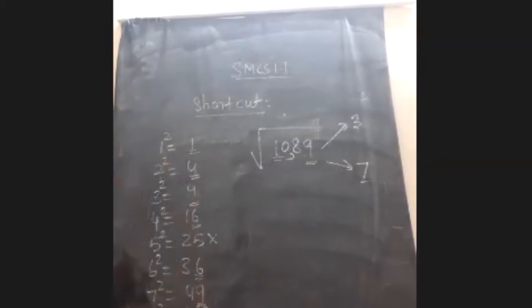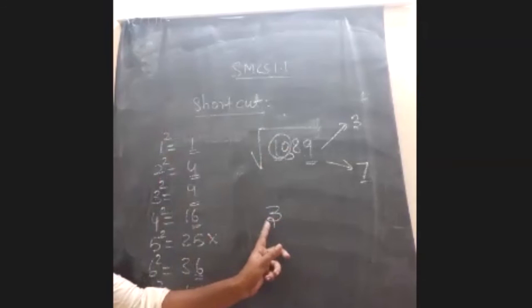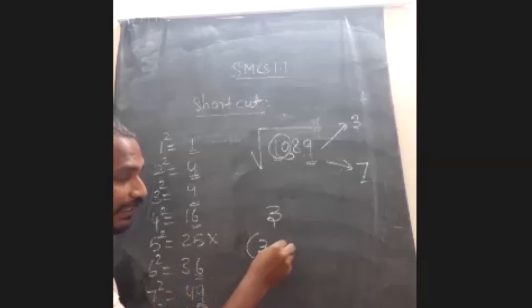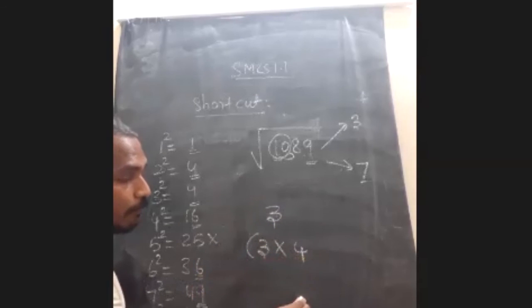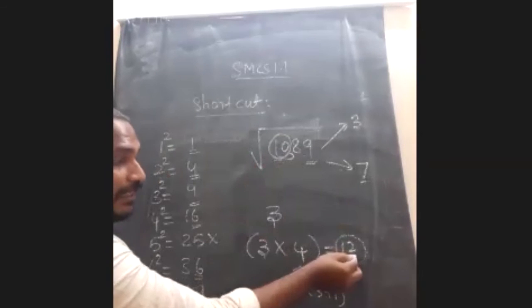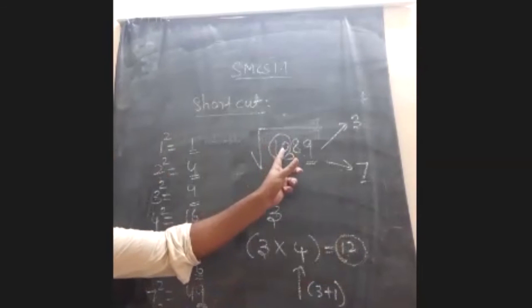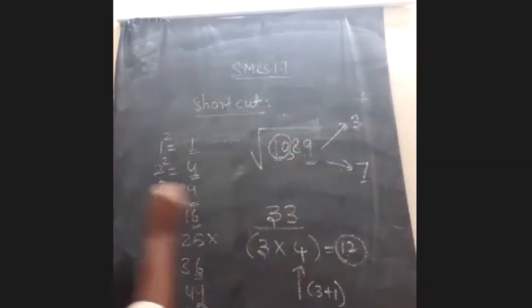Think about the table. 2 2s are 4. 3 3s are 9. 4 4s are 16. If you go for 4 4s are, it will be more than our 10. Okay. Upper you have to write 3 3s are 9. First number 3. The next number, 3 into what is this number? Next to this number, 4. How has this 4 come? 3 plus 1. 3 4s are 12. See our number and the resultant number. Our number is small. Which is the smallest number out of this base? 33 is the right answer.